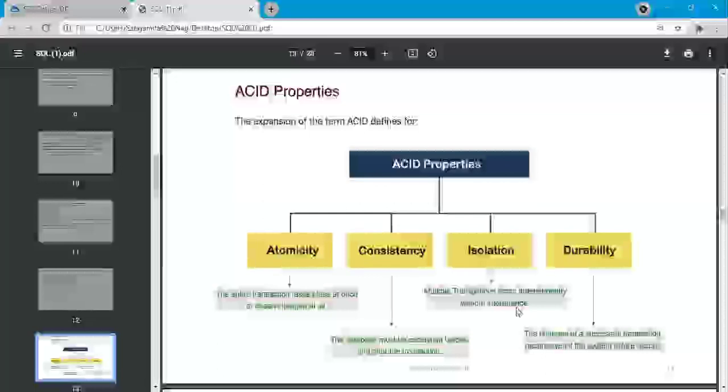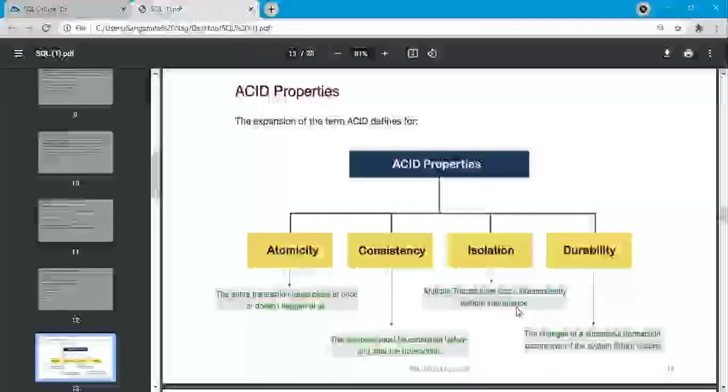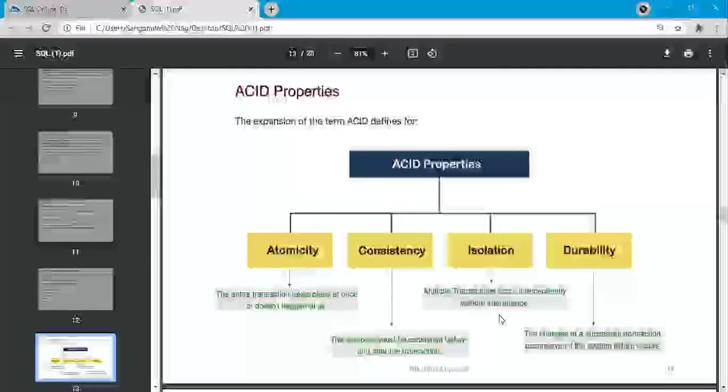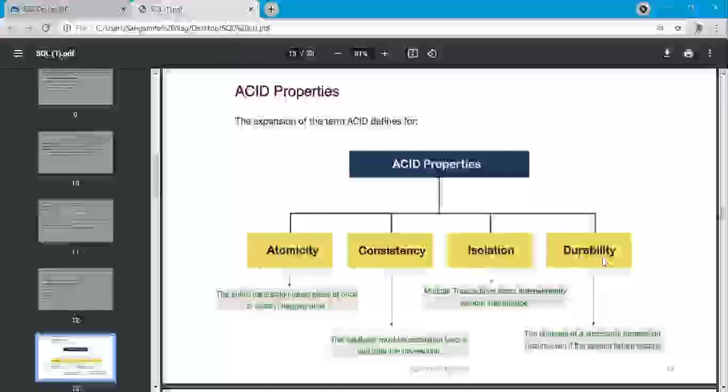So people can make transactions on any of the tables multiple times, or multiple users can make transactions at the same time, but that should not corrupt anything in the database. It should reflect all the changes. That is isolation. Clear on isolation? Yes. So the last point is durability.